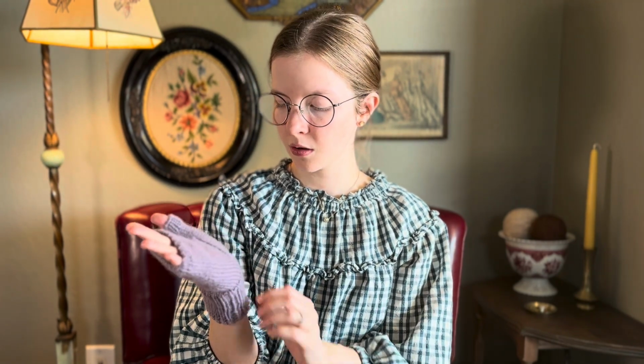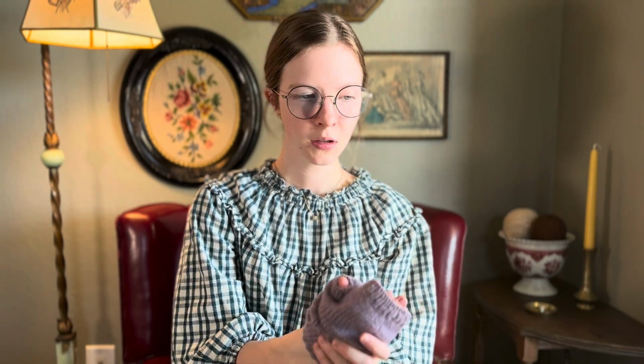So super cute. I did have to learn a lot of new techniques on this, like the Italian cast-on, and I think I did the Italian bind-off on this as well, figuring out the whole thumb thing. So it was quite a bit of learning some new skills. But if you've been here in other episodes, you know that's what I've been after this year, casting on things that were going to teach me something. I want to be learning a lot of new skills, putting new knitting skills under my belt. So this was definitely one of those projects. I really enjoyed knitting these.